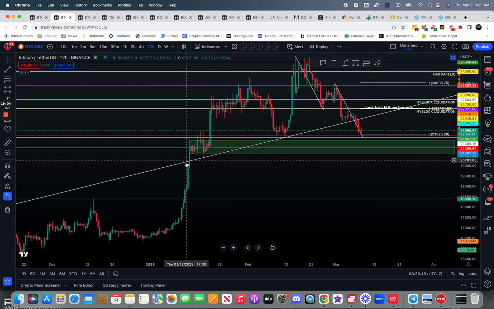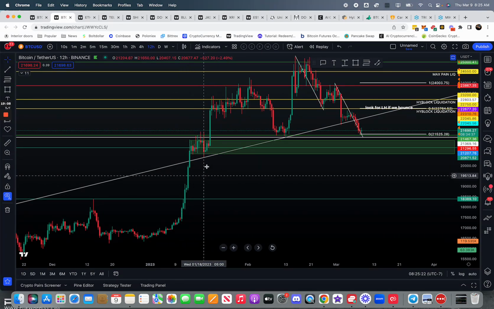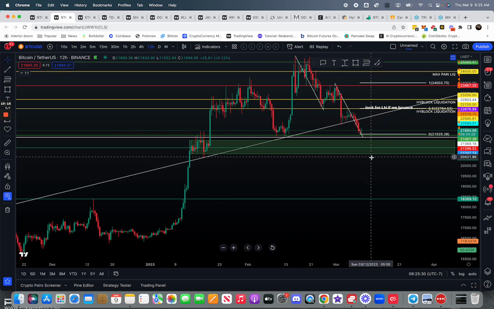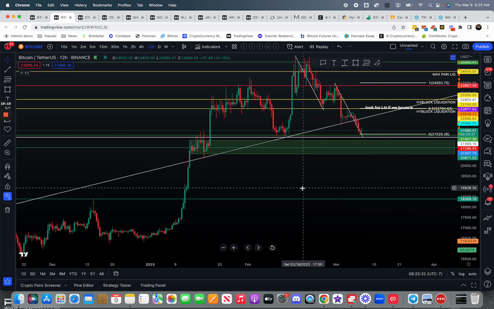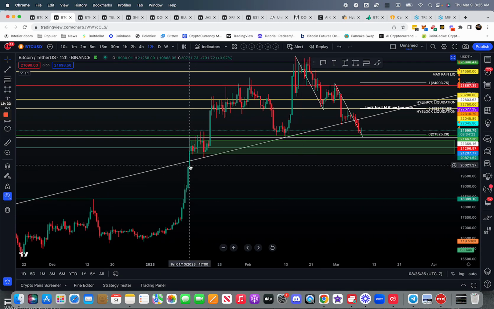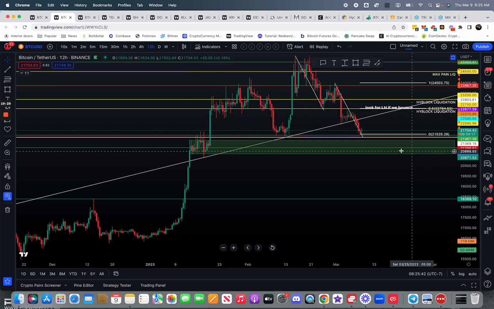There was no real structure built in here. There's no real support and resistance built in this area. So this increases the chance that if we break outside of this support area, we come straight down. One of the things I want to look at is, before this parabolic move, was there any type of support structure built that will lend itself to this move here?